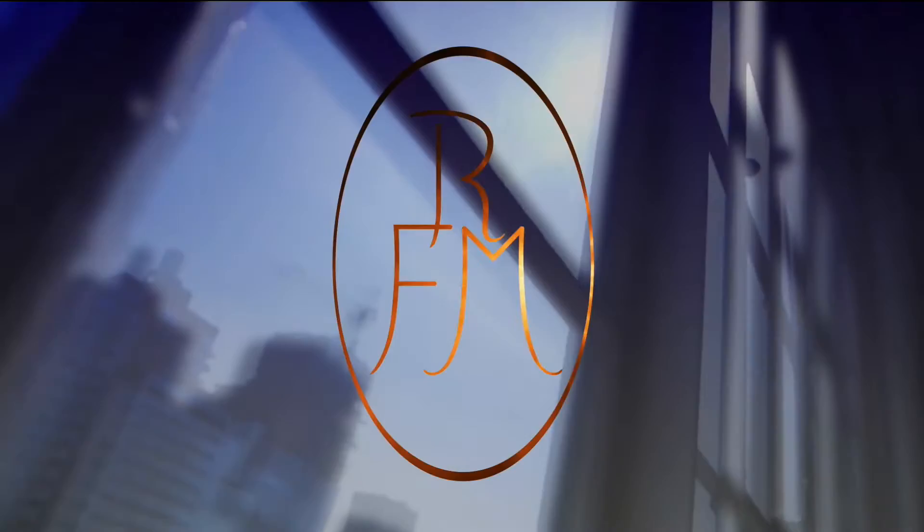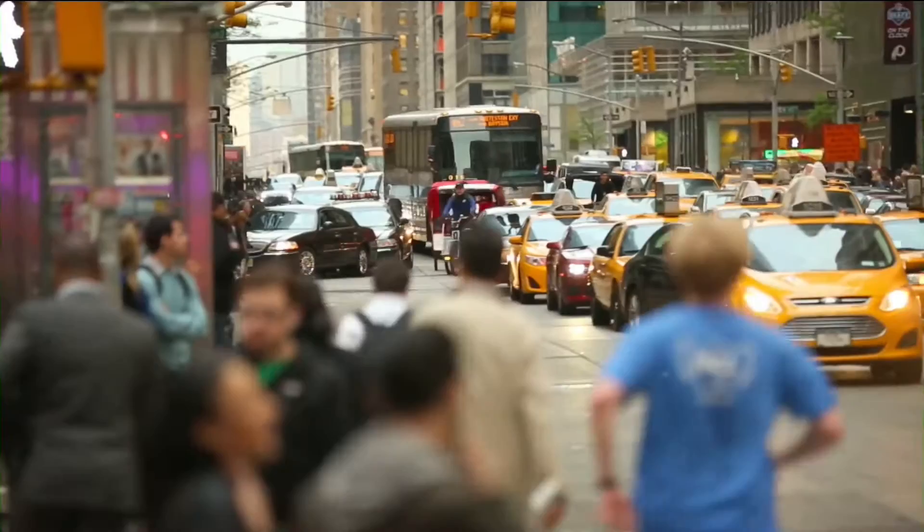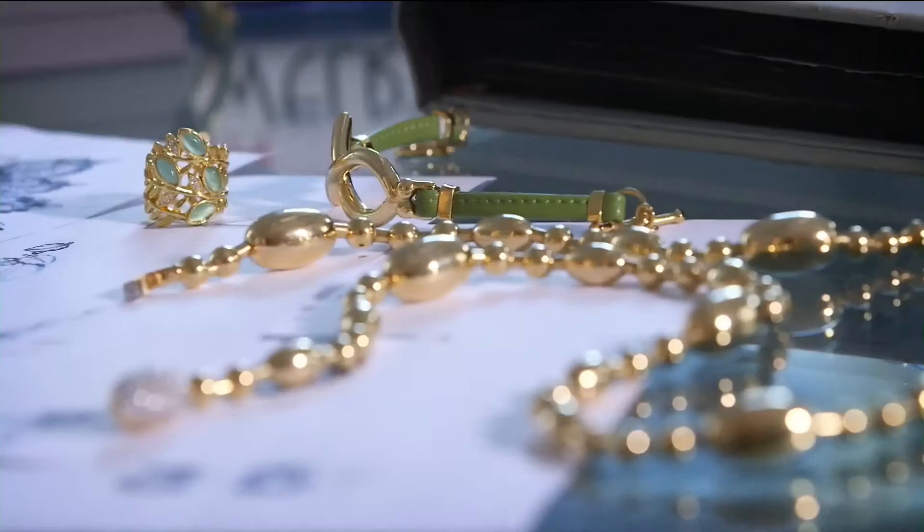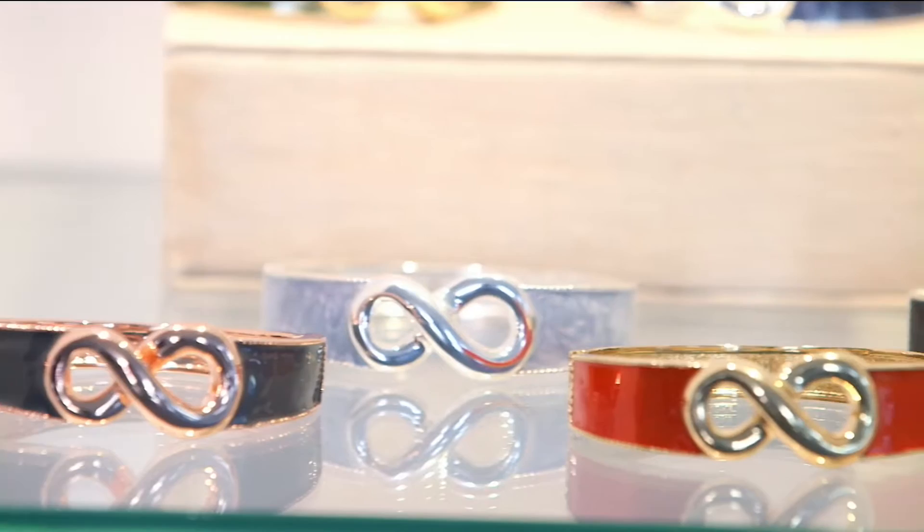My passion was always architecture but when I came to New York and went to Parsons School of Design, I realized that jewelry is architecture at small scale and so it became really the passion of my life. The Roberto by RFM is a collection from my most iconic designs from Farone Vennella, my high couture collection. Those are exact replicas of originals — same custom, same molding, same carat weight using fashion materials. It's something timeless that truly a woman can wear 10-15 years from now.